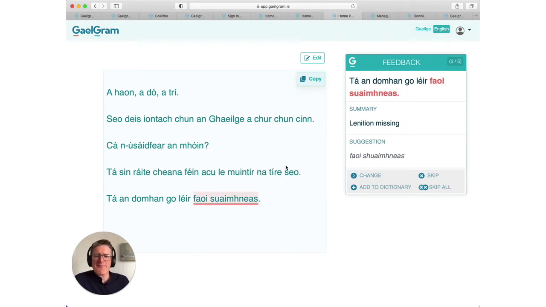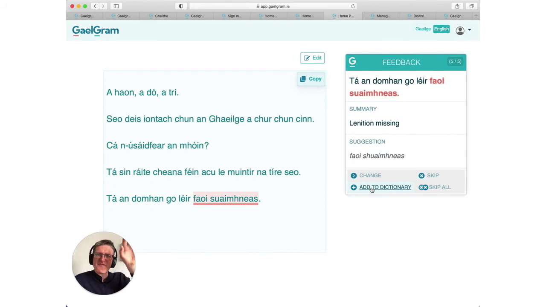And then one of my personal favorites, thought and down, Galair fui suivnis needs a H, needs a shavu, needs an addition, so it should be thought and down, Galair fui huivnis. And just before I hit change, I just want to point out the add to dictionary feature here, which is again something very powerful. So in this case, we don't want to add this word to the dictionary because we agree with the suggestion. But sometimes, in your organization or your school or your own writing, there might be a particular word that you use a lot that mightn't be in standardized Irish. So you can just add it to your own personal dictionary here.